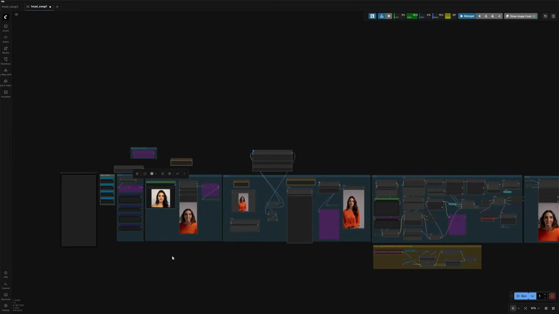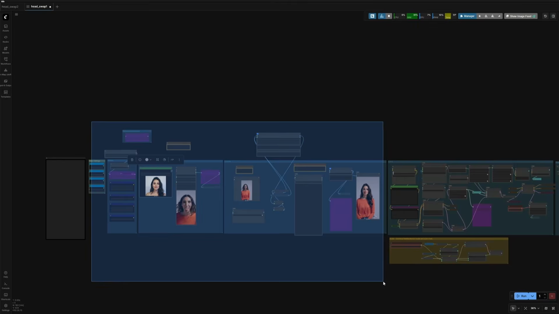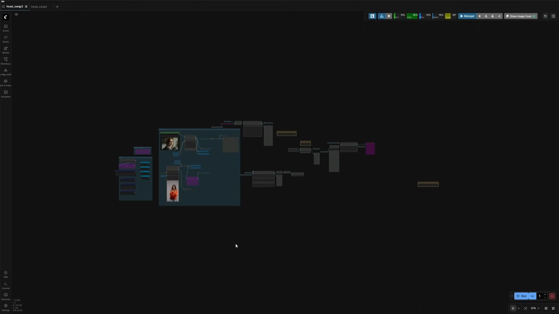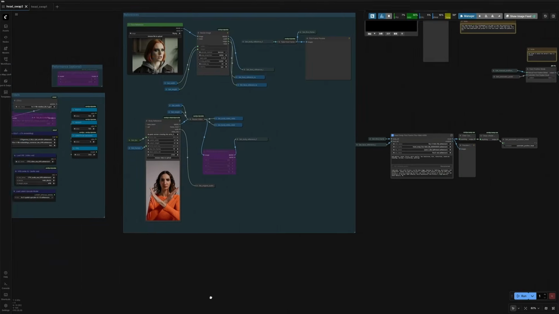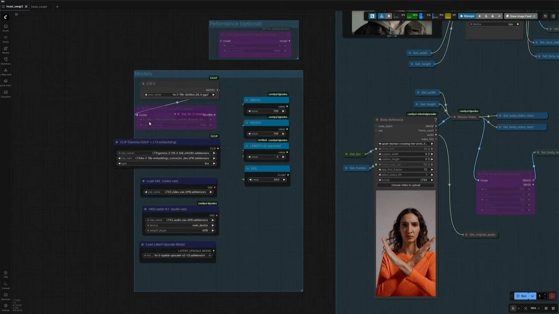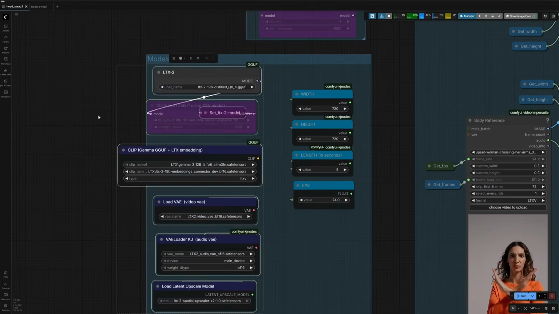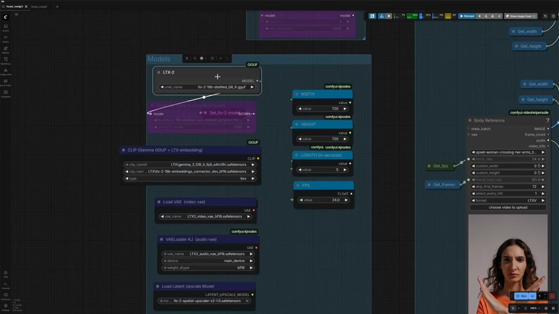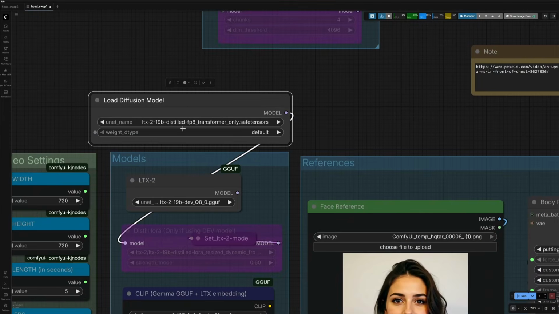In the workflow, let's take this section and understand what's happening. I will paste it separately so it becomes easier to understand. The files we need to select here are the common files we use to run the LTX workflow. This GGUF node with the Q6 GGUF diffusion model works, and you can try this on a system with smaller memory. But the one you saw in the original workflow was from the FP8 Distilled transformer.